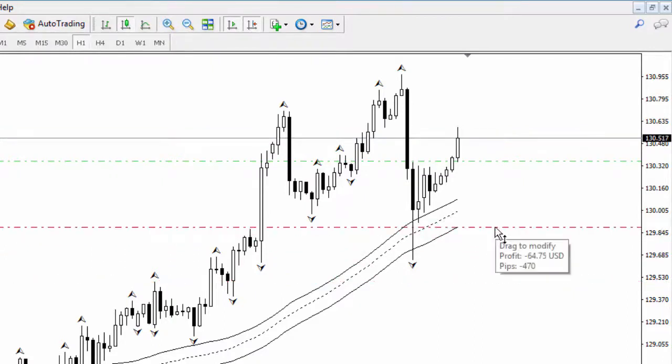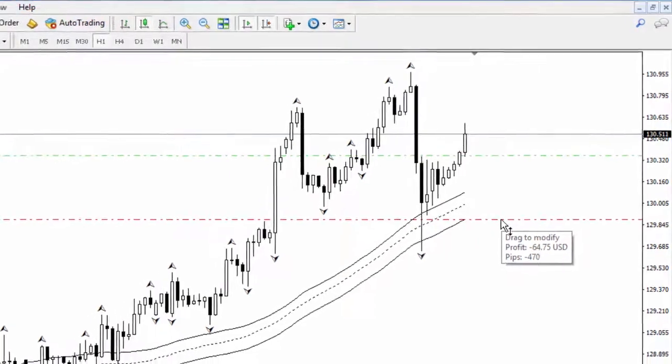I was able to reduce my overall risk on this trading position from minus 85.6 pips to only minus 47 pips, which equates to about minus 64 US dollars and 75 cents, when I moved my stop loss order from its current location to the new price level where the 60 period SMA, which was applied to prices low on this currency pair's 1 hour time frame, is, as you've just seen me do a couple of seconds ago.